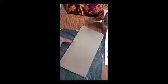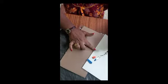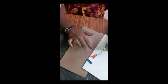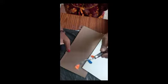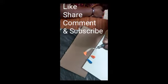So I am taking this board, and if you want to blend it, you can blend. I am taking both together like this. See, that's why we suggest this palette for palette knife.